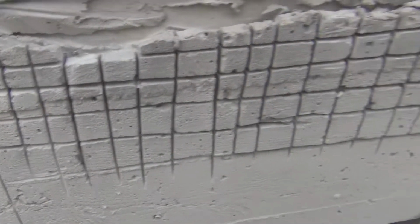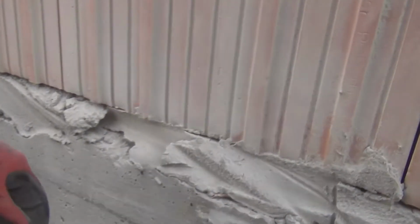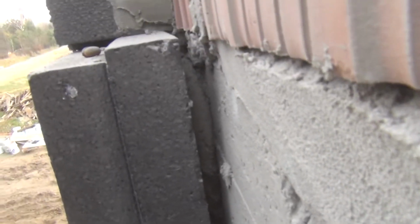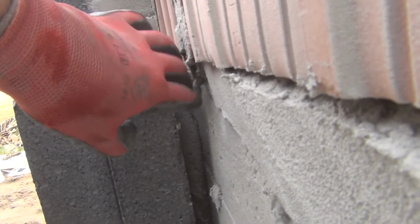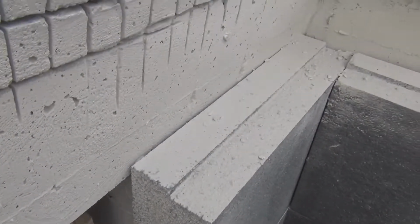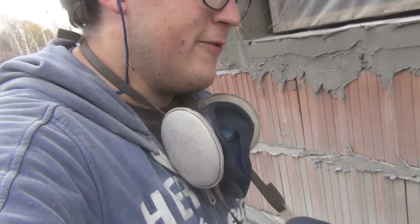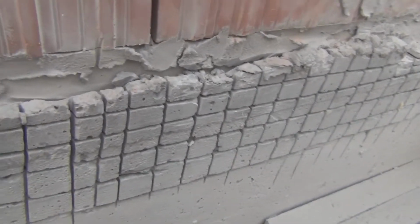But take a look over here. I did a hatch pattern. Over here it's practically flat. You can see the gap in the styrofoam. It's pretty big, about an inch. And on this side, it's almost non-existent. So the guys might still need to do some scratching on the back of the styrofoam over there. But it will be much better than it is now.